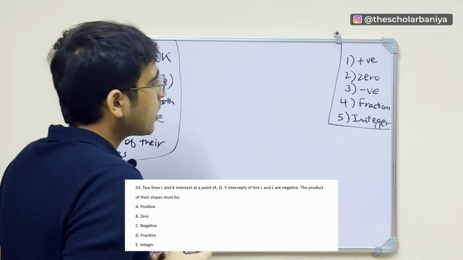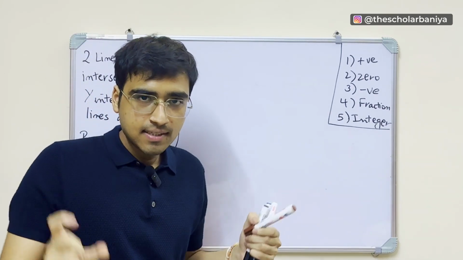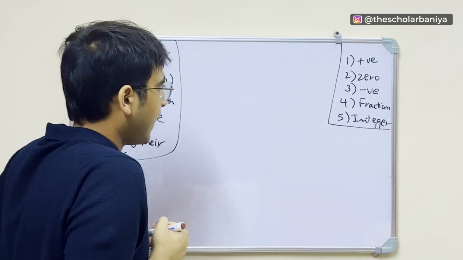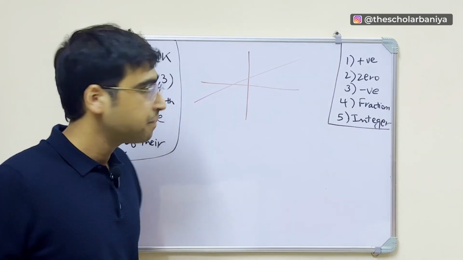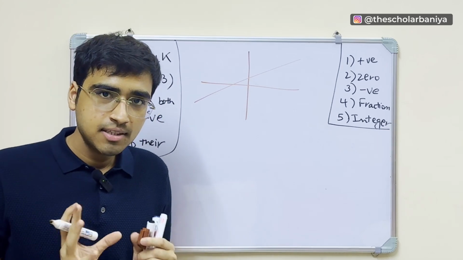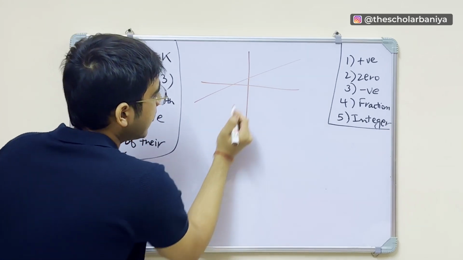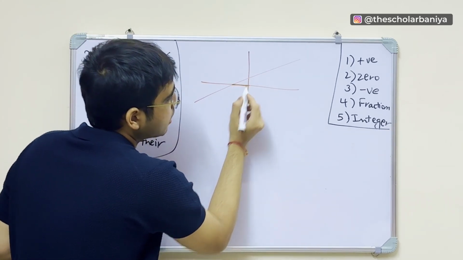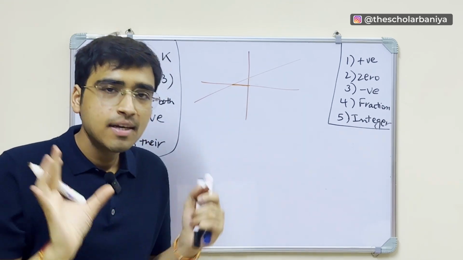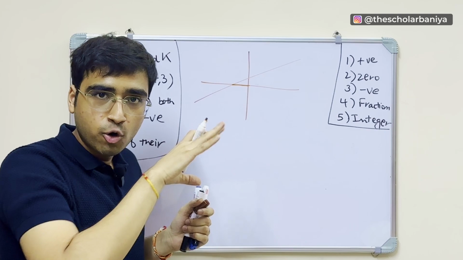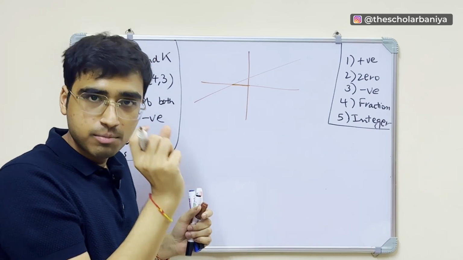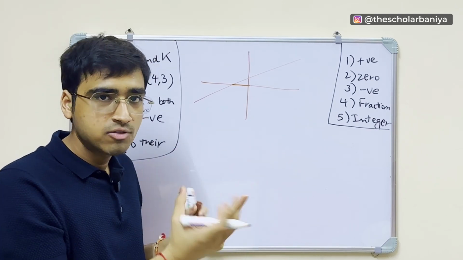Okay. So tell me one thing. First of all, what is x-intercept? What is y-intercept? If we try to visualize it, right? For example, if this is a line, what is the x-intercept in this line? The x-intercept in this line is this. X-intercept basically means wherever the line is crossing the x-axis, from that point we have to calculate the distance from the origin.